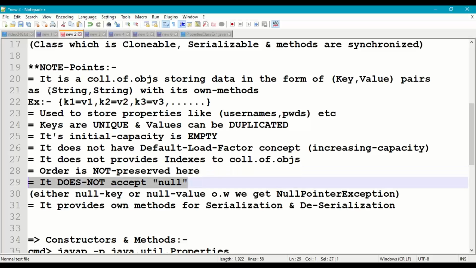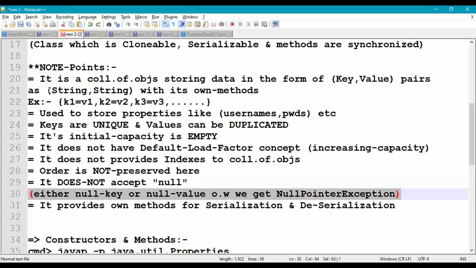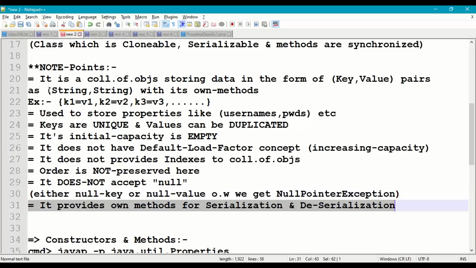It does not accept nulls, either null key or null value. If you put them, we'll get the NullPointerException. This class provides its own methods to perform serialization and deserialization, writing Properties object to a file and reading Properties object from a file. So it has its own methods.